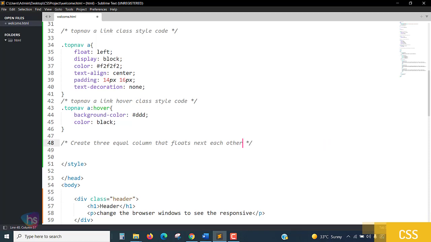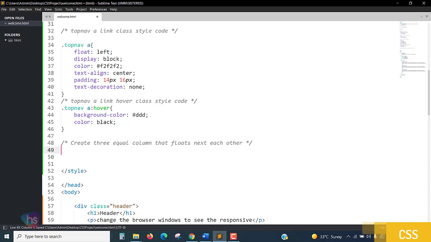So side by side these 3 columns should be here. For this, the column class. Where is it? Yes, column.